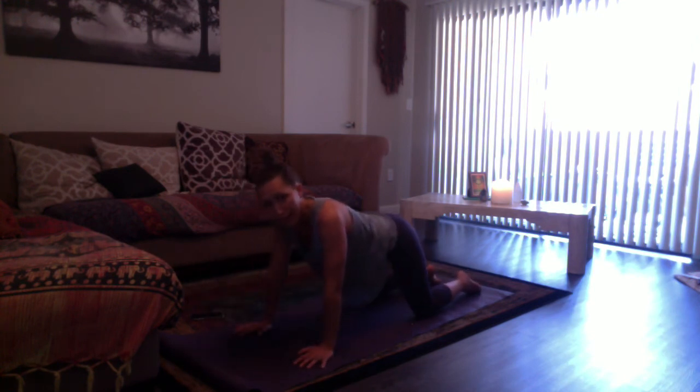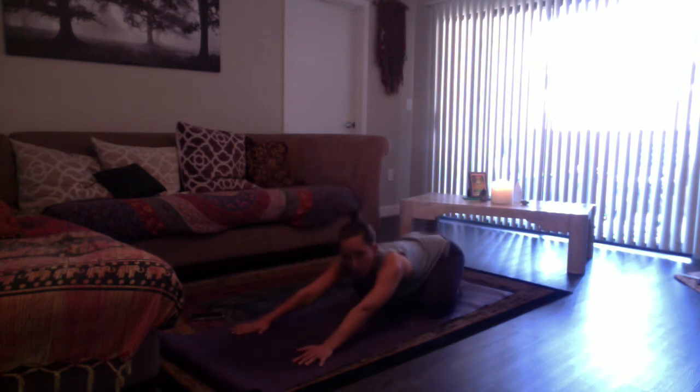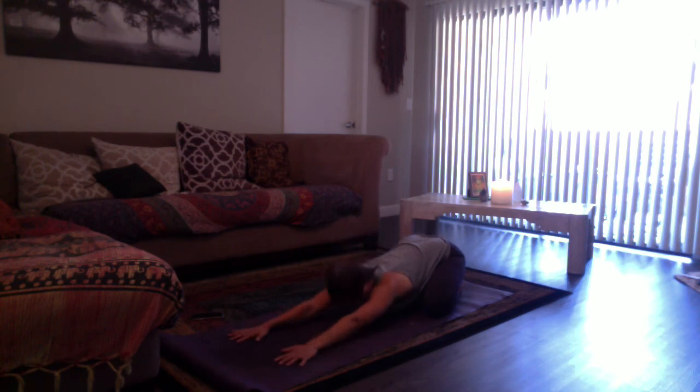Press your hands into the mat and you're gonna round back. Your knees come as wide as your mat. Your seat goes to your heels. Reach your arms out, forehead to mat. Child's pose.